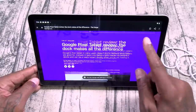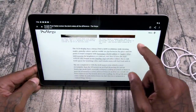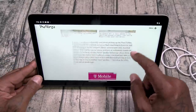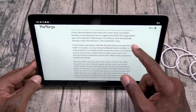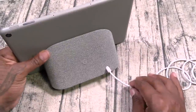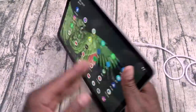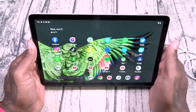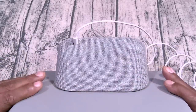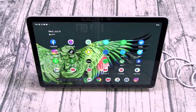All right, now, let's see the reviews on this one. So far, I haven't seen anything negative about it. I like it. I think you're going to like it. But most importantly, you're going to like this little speaker dock on the back. What a beautiful accessory. Apple needs to come out with this. Samsung needs to come out with this. This should be a mandatory tablet accessory. Imagine a big tablet with a bigger speaker on the back. That would be crazy. Anyway, this is the Google Pixel tablet.